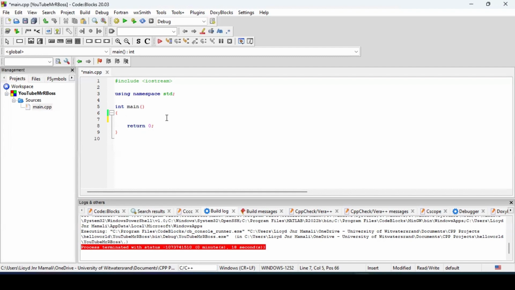A char deals with characters, like for instance, c, but in singular inverted commas. A string is a sentence basically, which is enclosed by open and closing inverted commas, like for instance, hello world, like for instance, I am Mrrboss. And then we have bool, which stands for boolean. With boolean, we're only talking about true or false statements. So when you're writing code, sometimes you're going to need your code to output true if the statement is true, or output false if the statement is false.